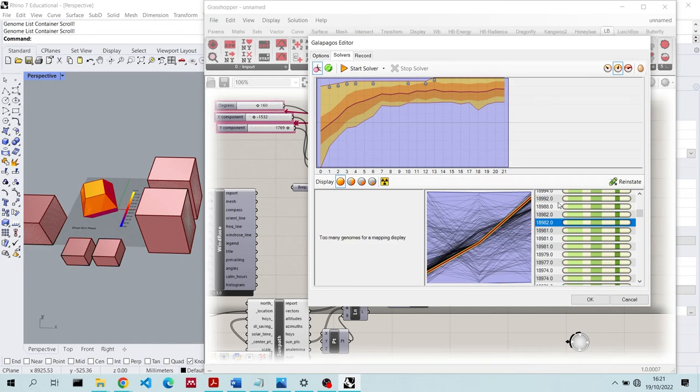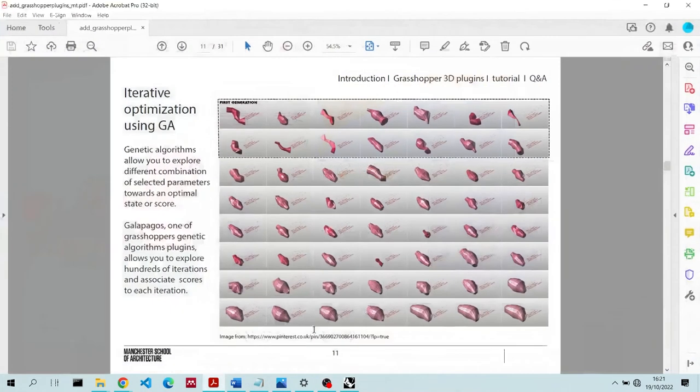Galapagos, I'm not a big fan of Galapagos because it's an optimization solution. I'm a big fan in terms of it helping you iterate, right? So you can actually save out all these outputs, and you can visualize them this way. So you can rank best to worst, and then as a designer, although that might be the best performing iteration, using your design skills, maybe it's not your final iteration. Maybe you decide this actually works better because the geometry is more suitable and this is restricting in terms of flows or masses, whatever, right? So don't take it literally. Make sure you're critical about it. I wouldn't use Galapagos in your design projects a lot. Maybe use it in an aspect or two to help you understand something.